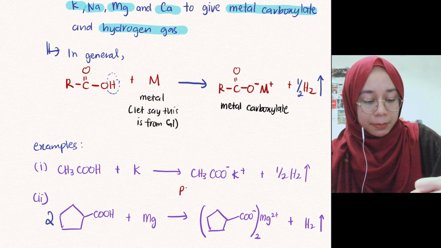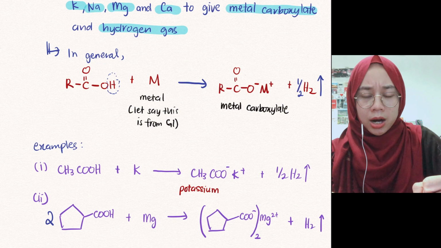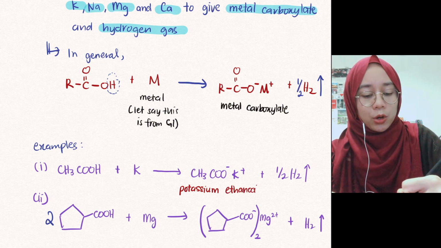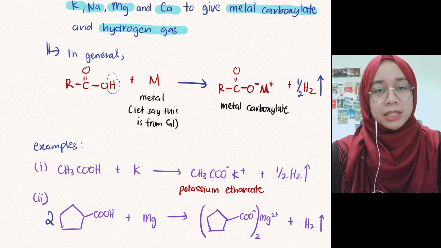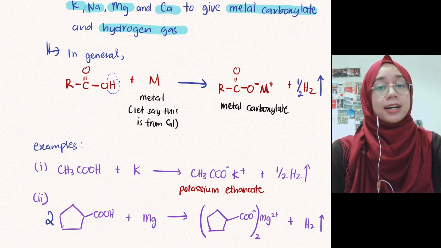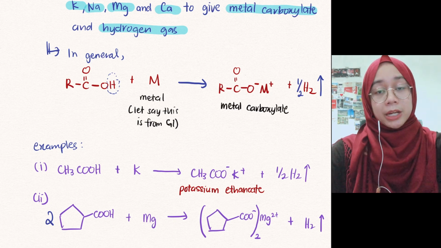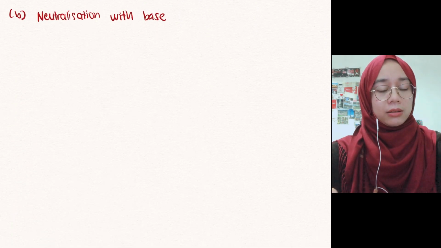So since metal yang kita pakai kat sini adalah potassium, okay, and then kita punya carboxylate ion kita pula ada dua carbon, therefore yang ni nama dia specifically adalah ethanoate. Okay, potassium ethanoate nama dia. Okay, so it depends dengan berapa banyak carbon yang ada lah. Carboxylate tu secara general, ethanoate tu spesifik sebab ada 2 carbon. Okay, so kita pergi balik pada soalan reaction B.